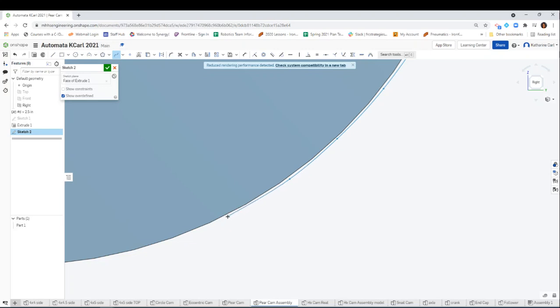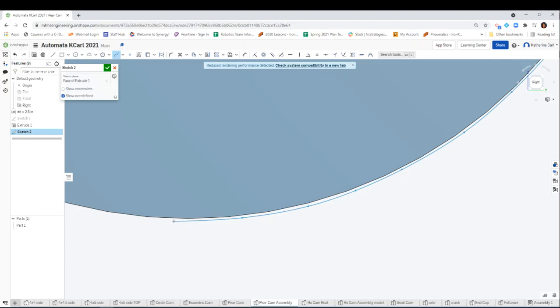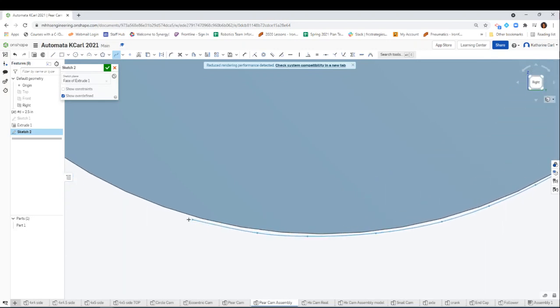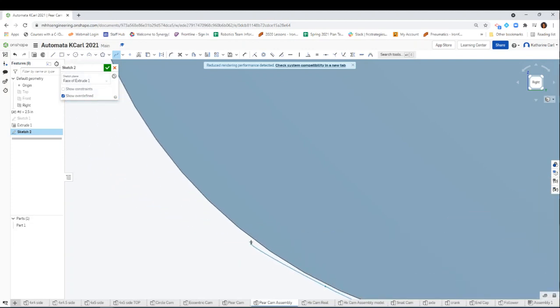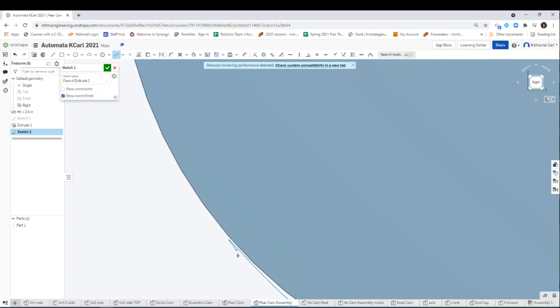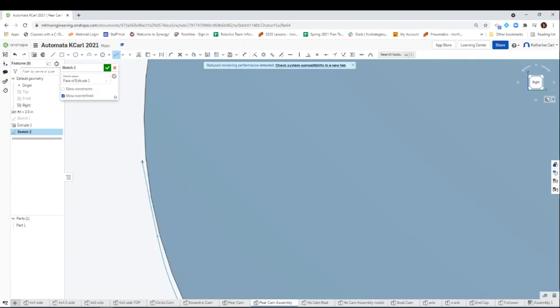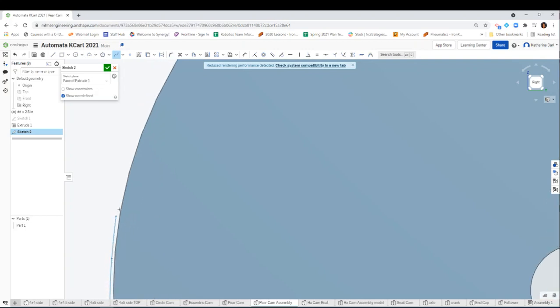So almost done with my pear cam as I'm using the spline tool to create a border, again, around. And what we're going to be doing is basically adding to the cam and then almost removing the old cam that has the separate faces that run along the edge of the pear cam. The key part of that, again, is so that we can use what we call a tangent tool when we assemble our automata in the program, okay? So that's our goal, and that's where we want to get to.